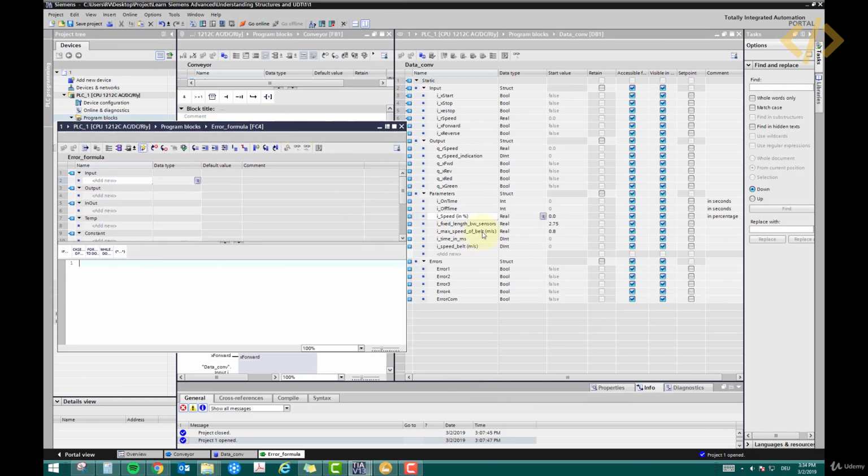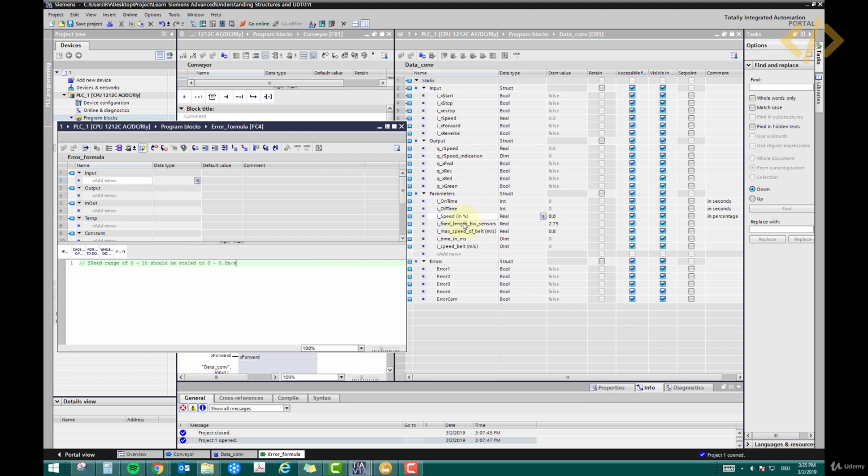Now we know that the speed is in percentage, which we are giving from 0 to 10. The range of this is 0 to 10. So I'll put here a comment: speed range of 0 to 10 should be scaled to 0 to 0.8 meter per second. That's what we want.